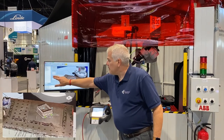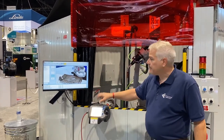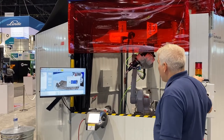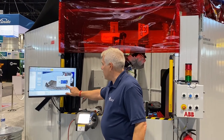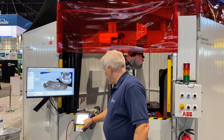What I'll do is validate the path in the simulation. That's just to make sure that we can reach everything. Let me send it to the robot. Now the robot has everything it needs to know about doing that weld. What it doesn't have is exactly where that weld will go.